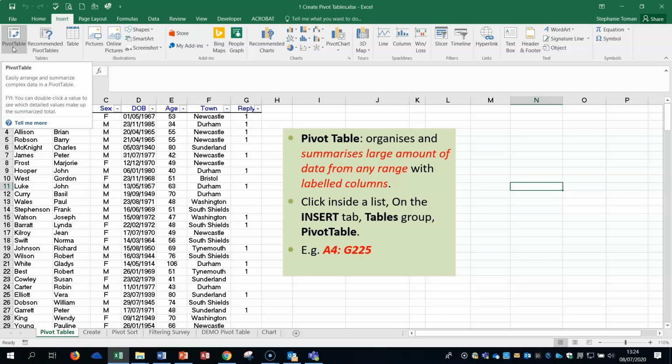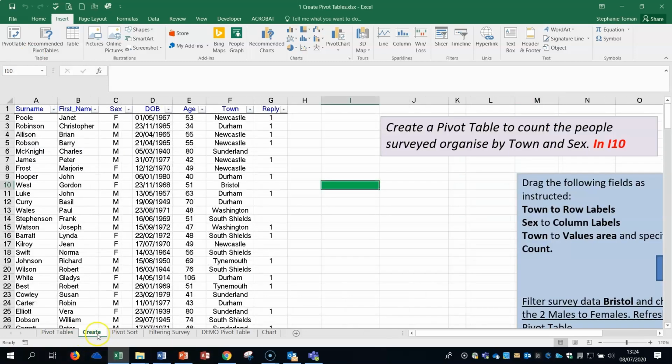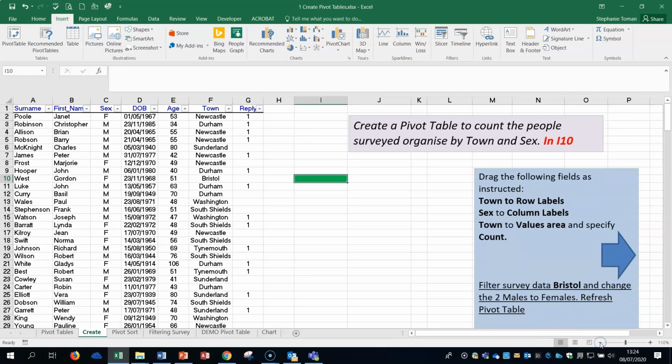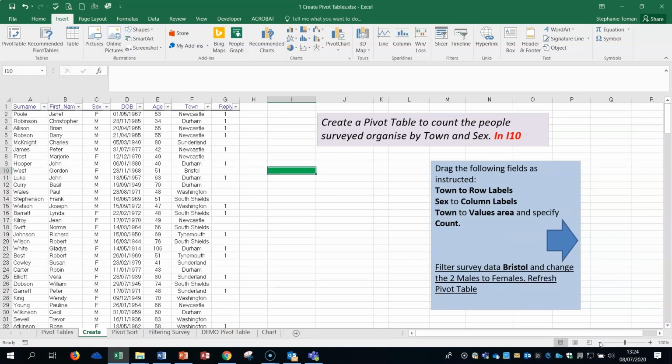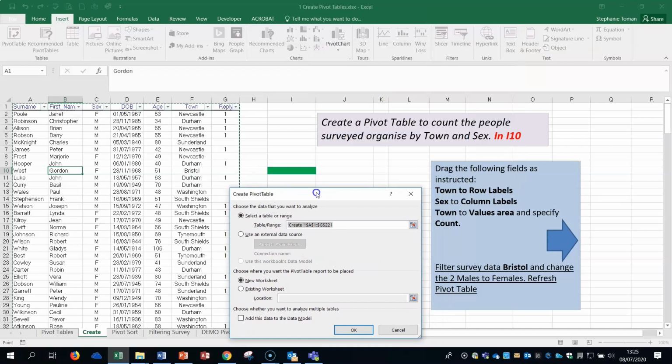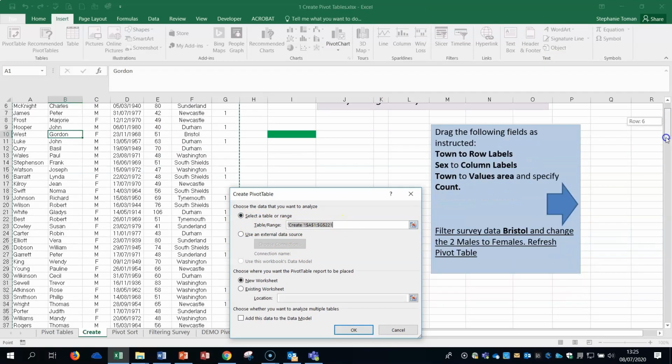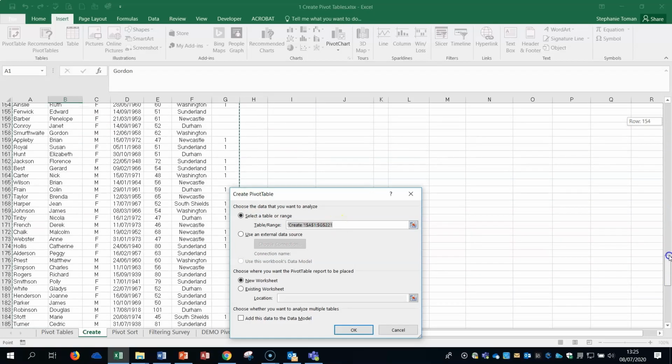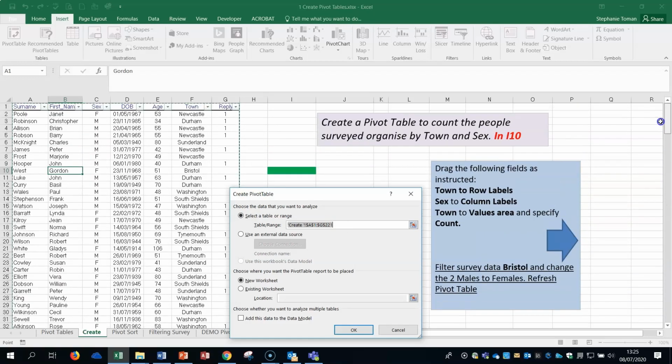Okay, so that's what we're going to be doing. So if we click on the Create tab at the bottom of your workbook, and hopefully if I bring this down a little bit, you should be able to see why I've got things the way I have. So first of all, click in the pivot table data, click on the Insert tab and Pivot Table. We'll bring this down here. And what we've got is a pivot table based upon the information, it's got a hash around it all the way down to the bottom, so that's fine.